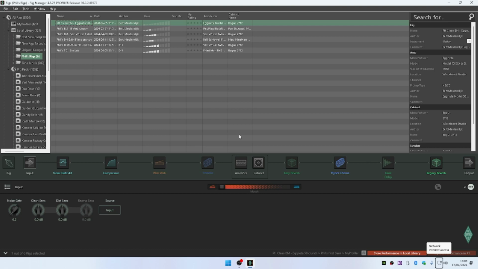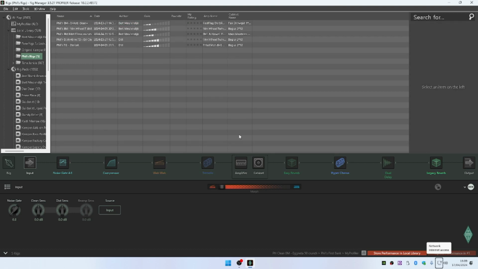So let's find one of these. Name row 0, not sorted. Edit ph clean bm, igniter 50. That's Bert Mullendijk. I'm going to delete that and replace it with the updated version. To delete it, I'm going to do Control Delete. Data grid view table. Value row 1, edit ph clean bm, igniter 50, crunch row 2, column 2.